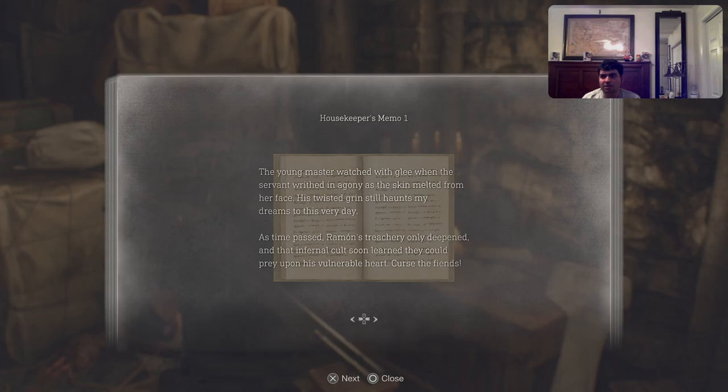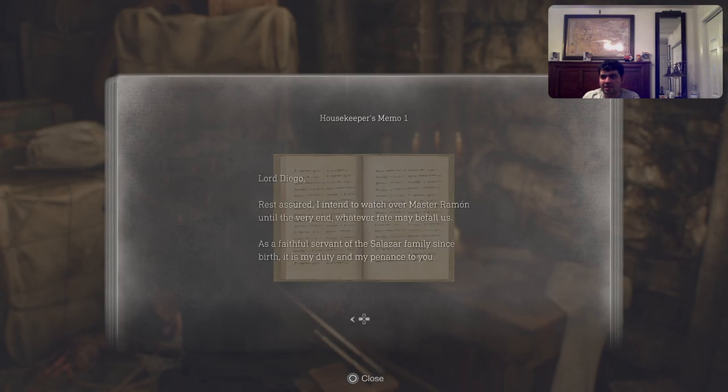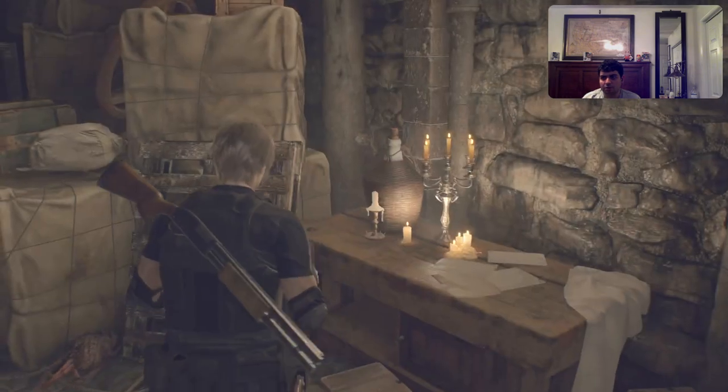As time passed, Ramon's treachery only deepened, and that infernal cult soon learned that they could prey upon his vulnerable heart. Curse the fiend. They've manipulated Master Ramon and turned him into their puppet. Worst of all, they managed to use him to unleash Las Plagas that the Salazar family has fought so long and hard to keep sealed away. Lord Diego, rest assured, I intend to watch over Master Ramon until the very end, whatever fate may befall us. As a faithful servant of the Salazar family since birth, it is my duty and my penance to you.